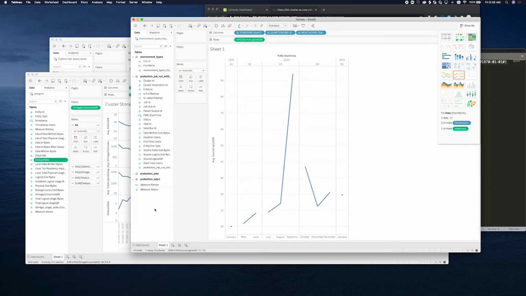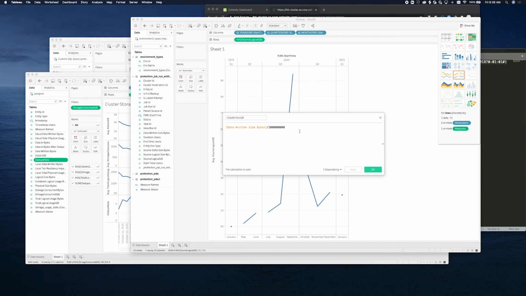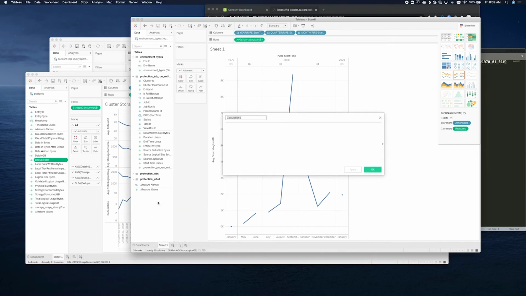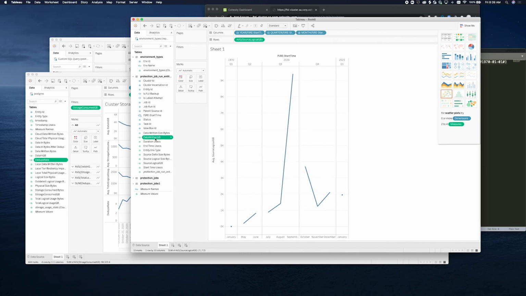And then we are going to add in data written in gigabytes. I'm just going to grab the calculation from the other field. Create a new calculated field. Data written in gigabytes. Paste that in there. There we go.